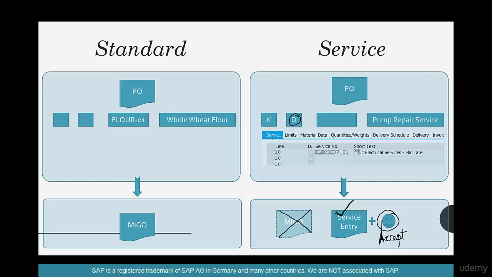We have created a service entry sheet against that purchase order. And that means the service that we have asked from the vendor has been performed. And somebody in a managerial capacity has accepted that service. What's the next step? The next step is to receive the invoice from the vendor. We're going to see that in the next chapter.